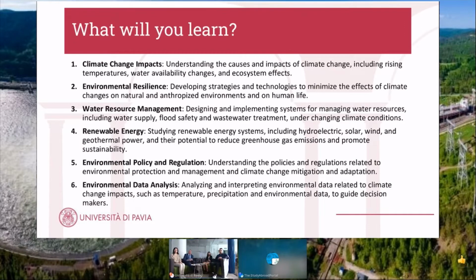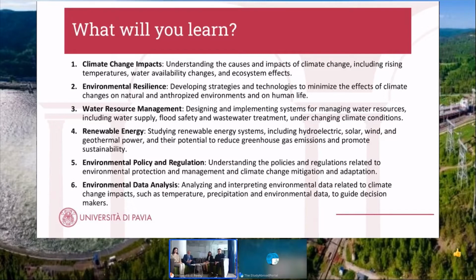So what will you learn within this MS? Well, you will learn, of course, to understand, first of all, the causes and the impacts of climate change, all that is related to climate change. That means the availability of water resources, the impact on temperatures, the rising temperatures, and all the effects on the ecosystems. And this will be done to be able to design and implement systems and develop strategies to minimize those effects on all the environments we live in. So we need to design environments which are resilient to climate change.